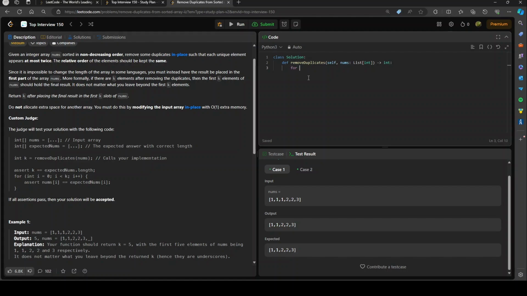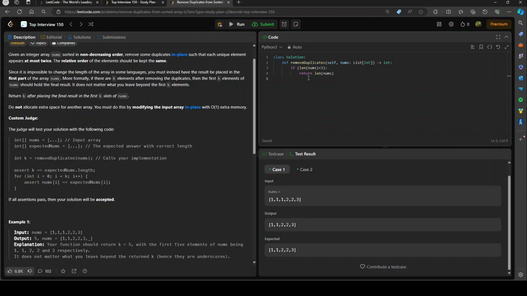I wanna check that we have at least three numbers in the list. So let's check if the length of nums is less than 3. If it is, we want to immediately return the length of nums.